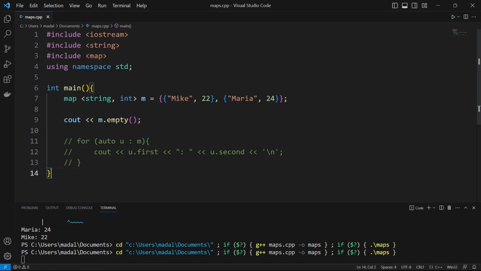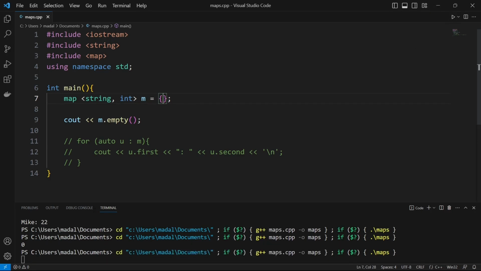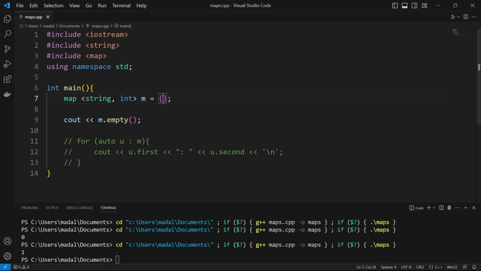So if I run this code, this is going to give me 0. So this is going to be false. This is checking if the map is empty or not. It is not empty. It has 2 elements, and so this is going to be false, and therefore it's going to output 0, which represents false, as you know. And now if I just delete this, and I run this code, then this is going to give me 1 because this map is now empty. So I'm sorry about that, my mistake.